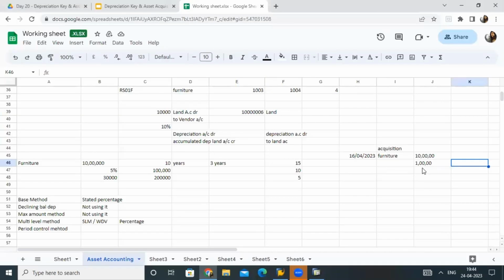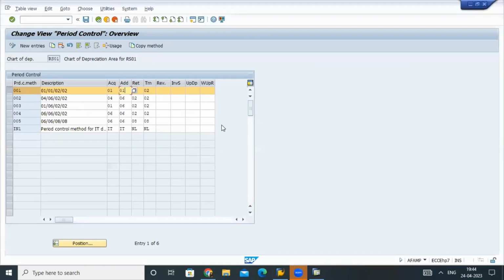Then what if we retire the asset? Let's say out of this 11 lakh, we retire 5 lakh. Then on this retirement, how should the system calculate the depreciation? If it is getting retired in the middle of the month, should that entire month be calculated for the depreciation, or since it is getting retired, should we skip that month? Or if the asset is transferred from one company code to another company code, how should the system calculate it? For all these period controls, we have different options to select, and we can calculate our depreciation accordingly. Business will let us know how they want to calculate their depreciation.